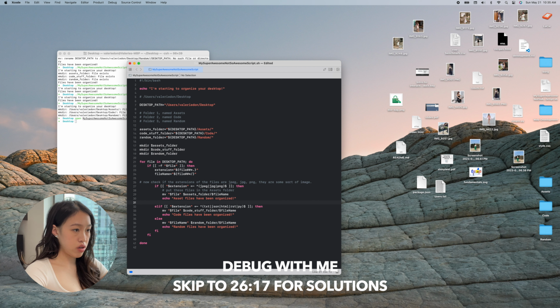So we're gonna put those files, I'm just gonna add some more comments. Put these files into code folder, and then we're gonna put these files into random folder.